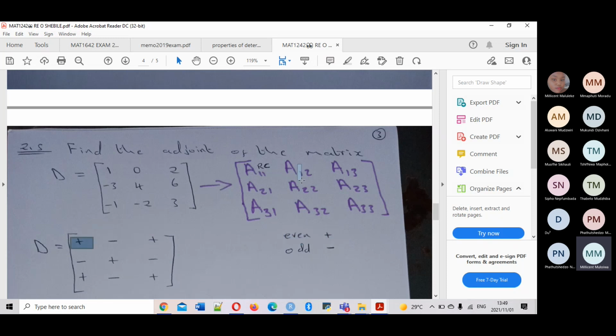When you say 1 plus 3, you get 4, and 4 is even. Even is positive. When you say 1 plus 2, you get 3, odd, and odd is negative. And 2 plus 3 is odd, which is negative. 2 plus 2 is 4, even, positive. You proceed the way it is. So are you fine now with those signs that I wrote here? Are you familiar with that? Because we are going to use these signs at the end.